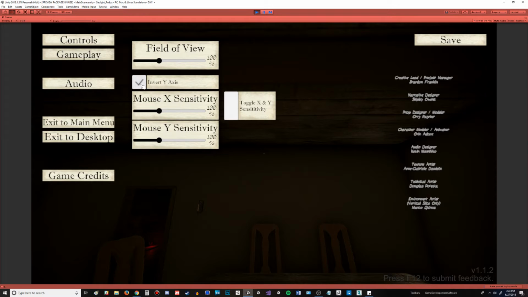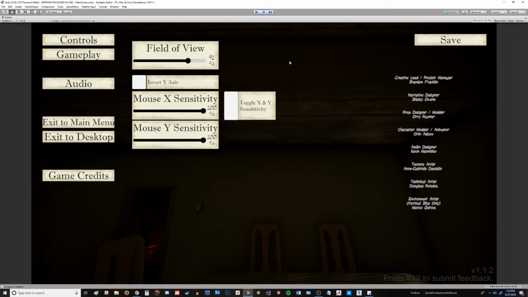Checked. That's checked in. All the sliders work. 100% sensitivity. Field of view also goes to 100. But we'll manually set that to 80 because that's where it's going to start.